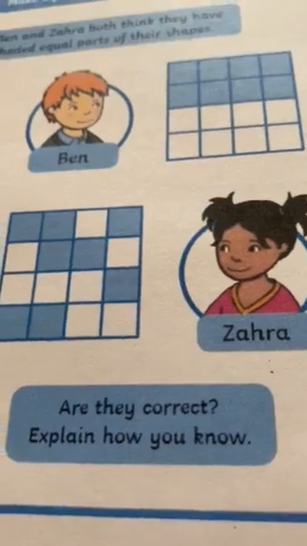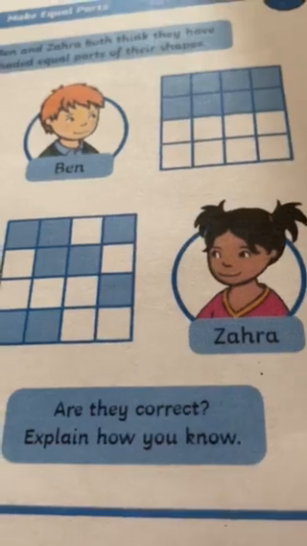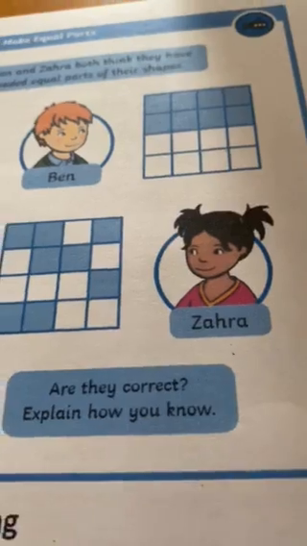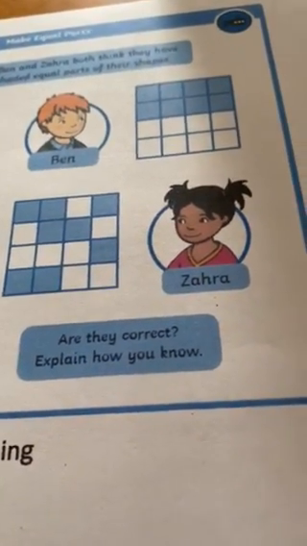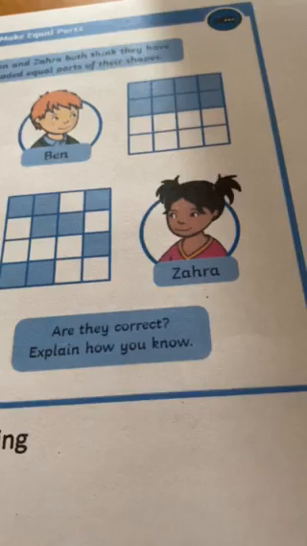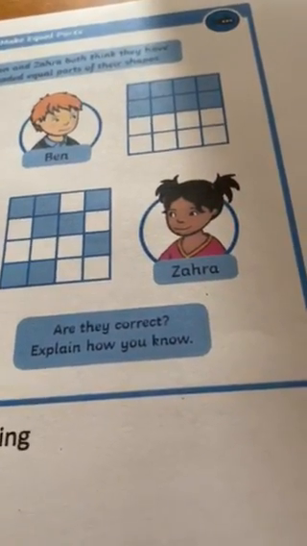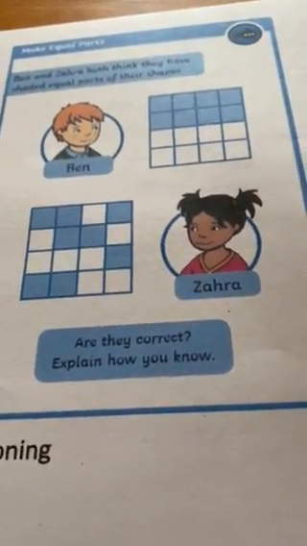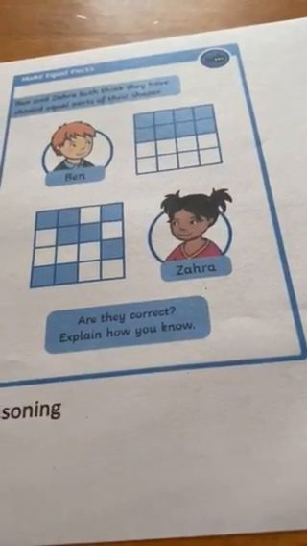Look at your questions on the side of your slide. So the one says, think about how many squares there are in the whole shape? Have Ben and Zara shaded the same amount of squares? Are the numbers equal? How many are not shaded? Who is correct? Check and think about explaining how you know. That's the most important part. Enjoy that reasoning problem, and I'm sure you'll be able to find the answer.